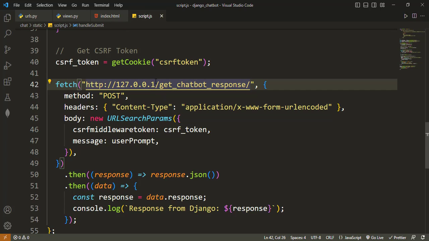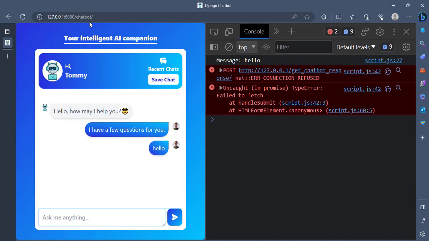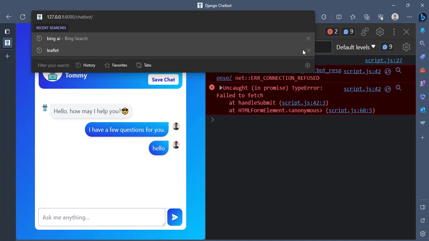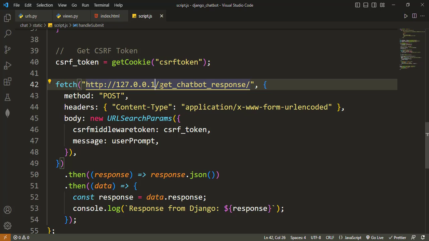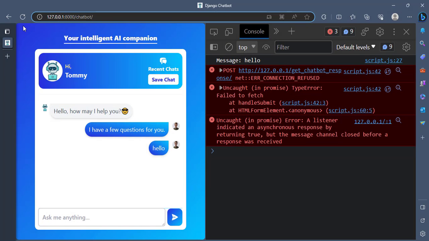Okay, I think here we forgot to add the port 8000. So just add the port 8000 that Django is running on, and then let's see.